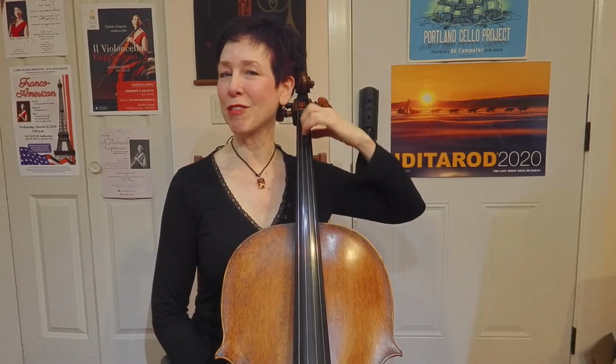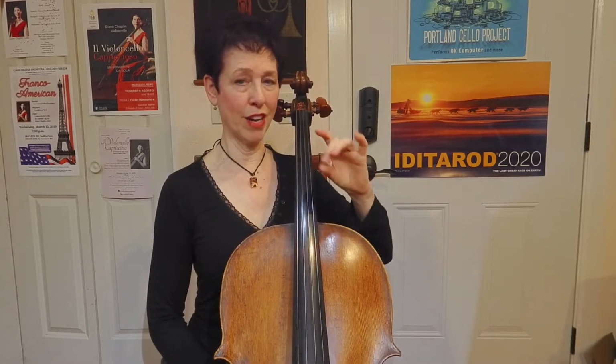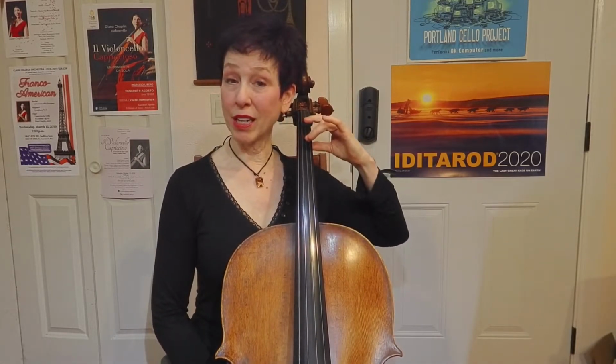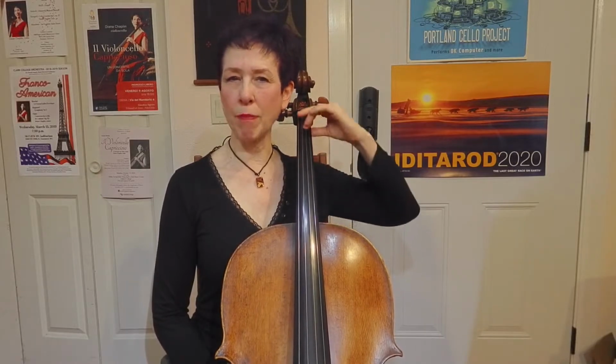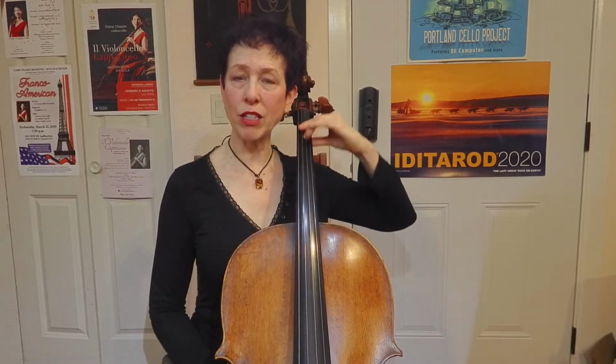In fact, I'm doing this with my fingers in between the strings, which is the way I like to do it. And then I'm going to gradually transition or stop and rearrange to getting my thumb and my second finger lined up. Not pressing on the string, but I'm going to put my second finger on top of the string. I'm trying to bunch the other fingers loosely and relaxed around it. My thumb is super loose. I'm not going to squeeze upward with my thumb at all. I'm trying to keep it loose the whole time.